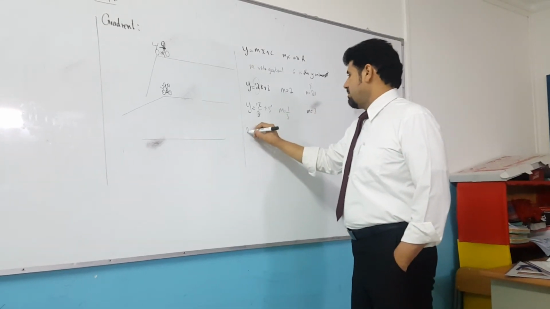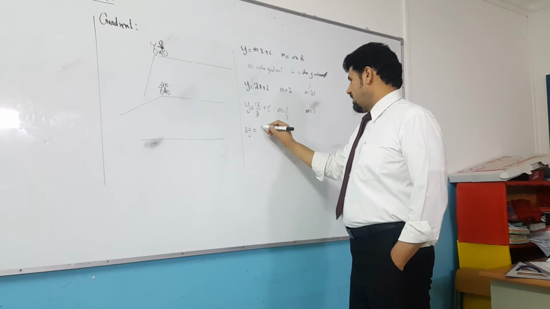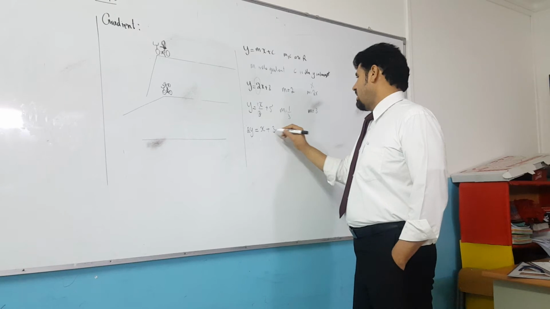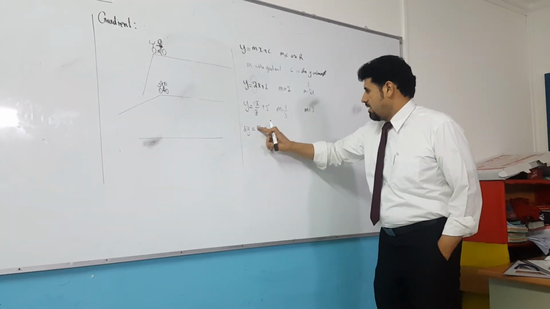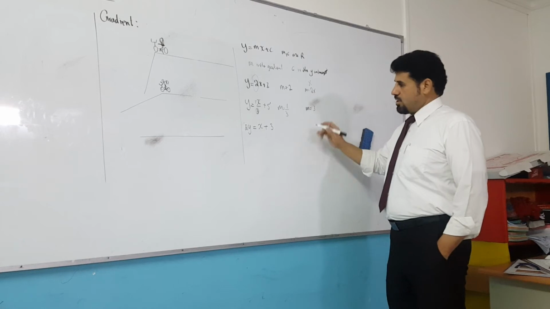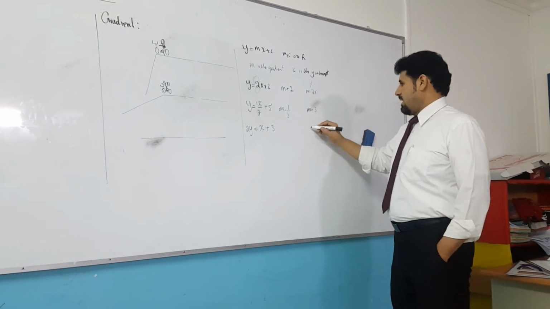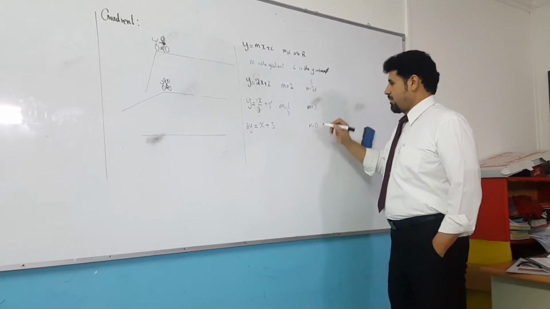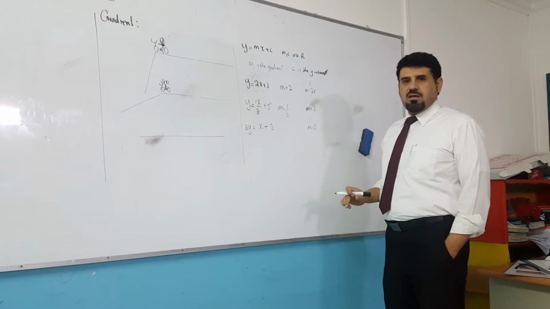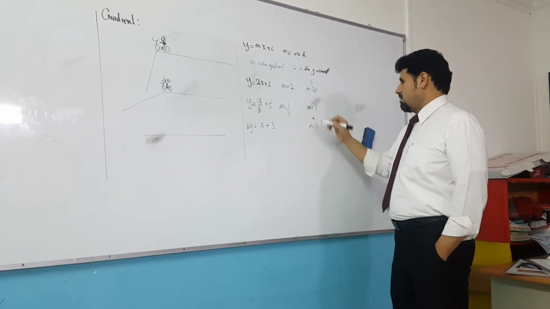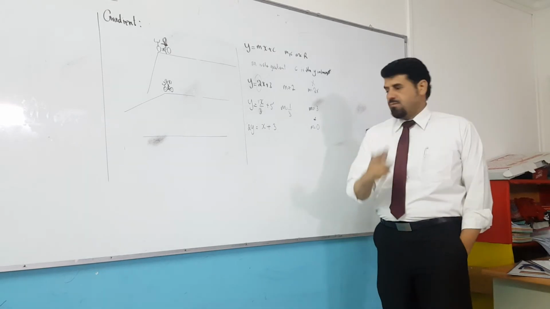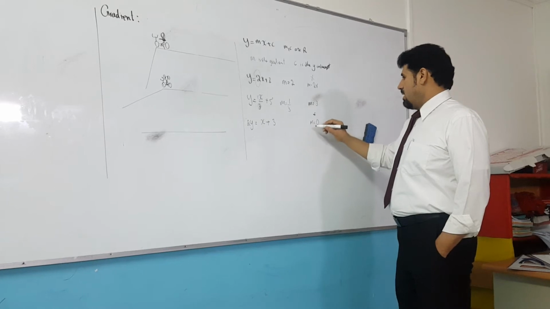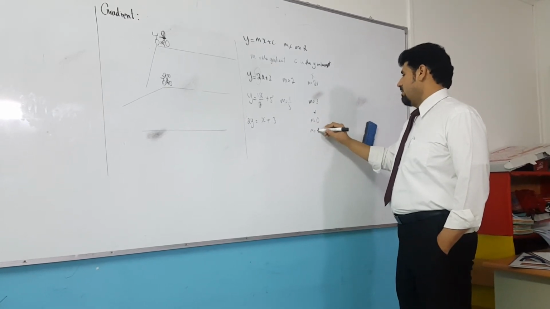A third example that might be useful, 2y equals x plus 3. Maybe somebody will say, first of all, I'll go for the mistakes first. So the mistake might be the gradient here, m equals 0, because they don't see anything here. They think it's 0, and that's wrong. Because if you don't see anything, it means it's 1. The other possible mistake is when they say m equals 1.